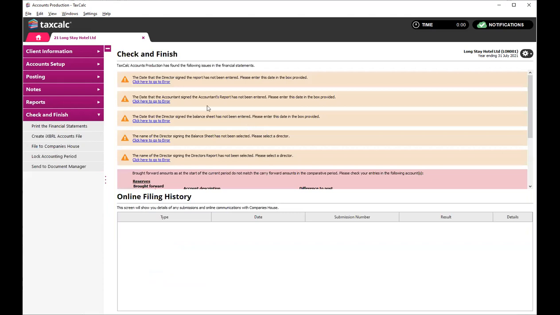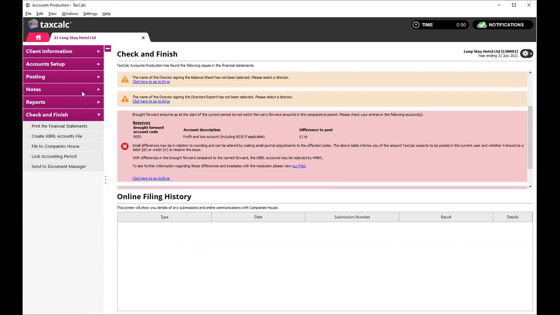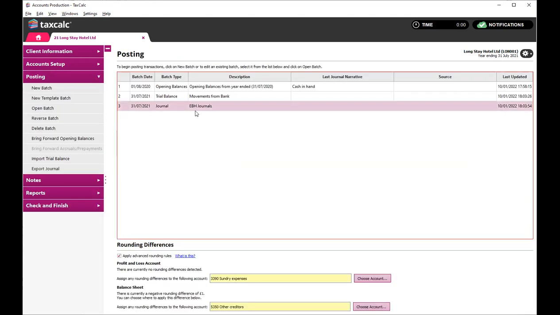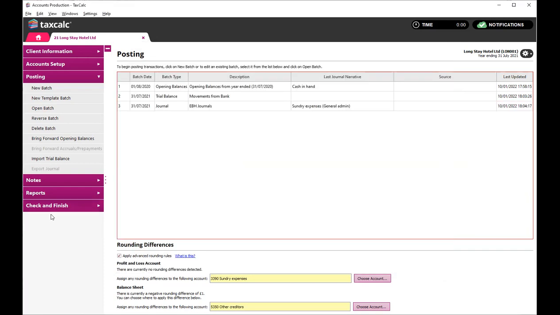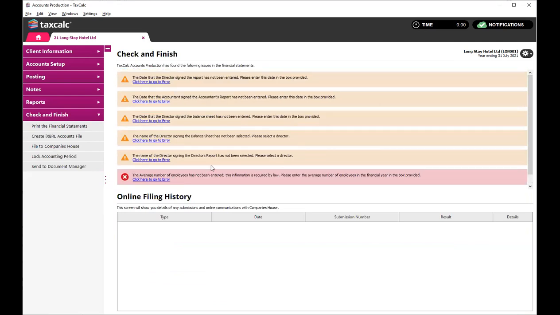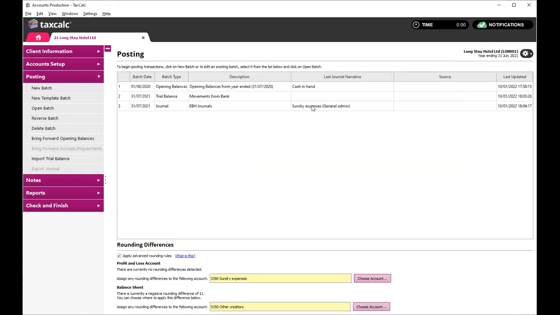Sorry, there's a £1 difference there. £1 debit. I'm just going to get rid of that because that's just really annoying. Good, it's gone now. And the red box around there is gone, showing that this is all in balance now.